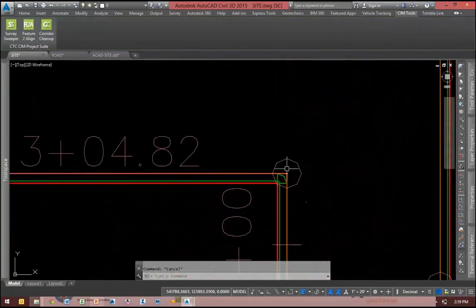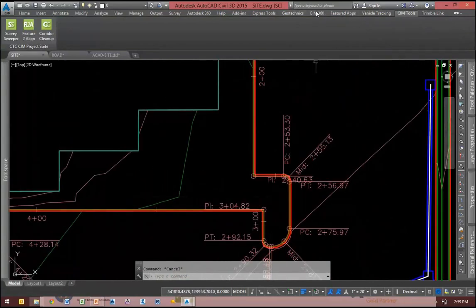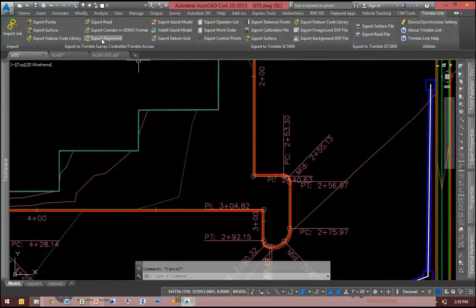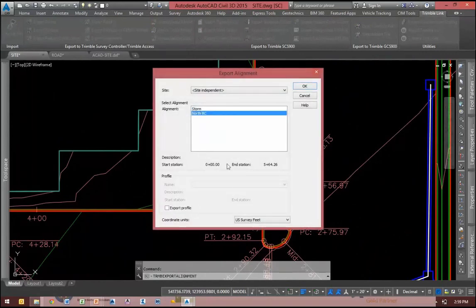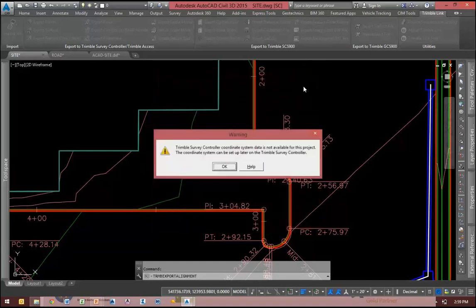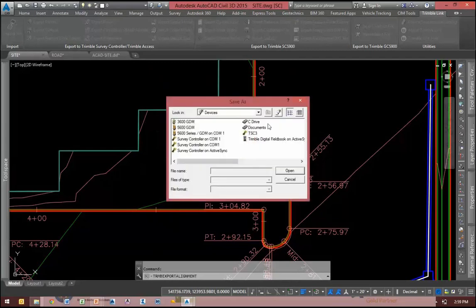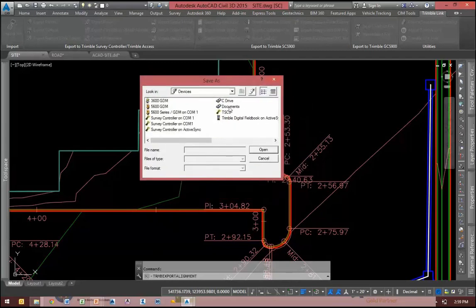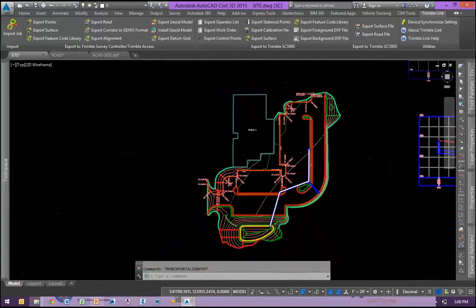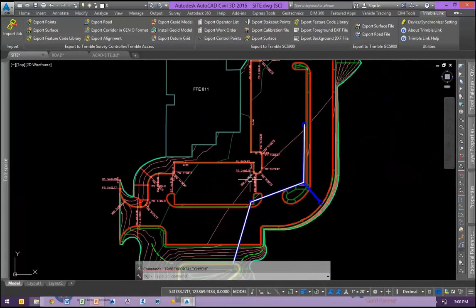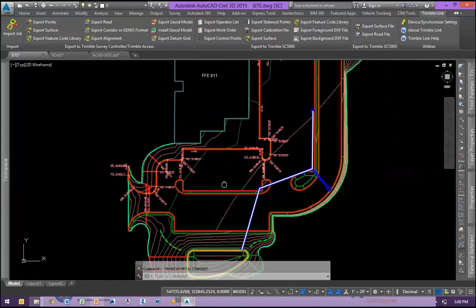So I've got alignment along there, I've got the profile. I can now go to Trimble Link, run export alignment, grab that North BC, tell it to bring the profile with it, and I get that exact back of curve alignment. So those of you who haven't used Trimble Link, basically able to browse to a collector, to anywhere on your desktop. You set up different locations to browse to, and I can spit this out as an RXL file. Okay, so that's, to me, a nice workflow for staking curb lines when it's made from feature line data.